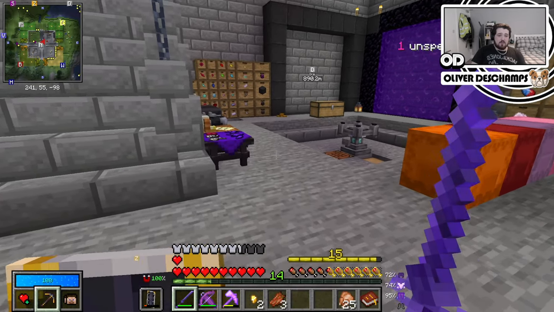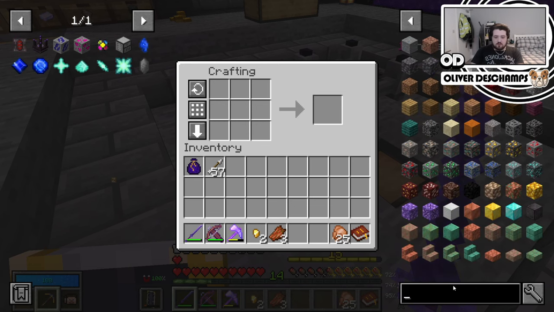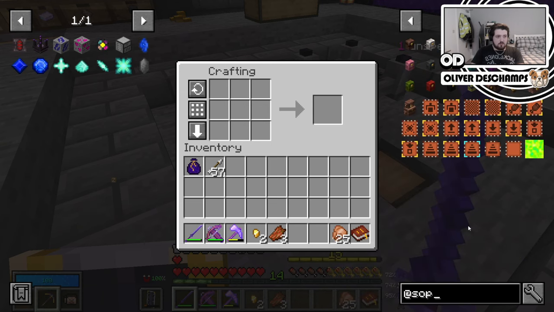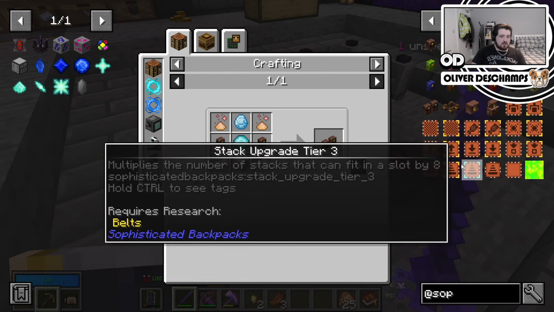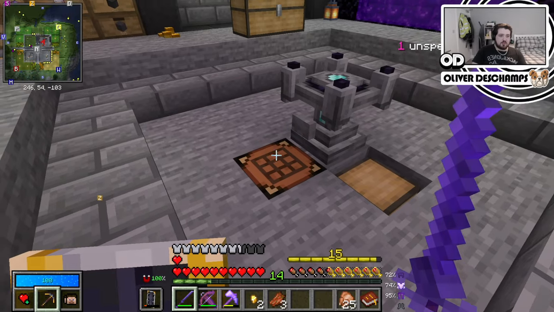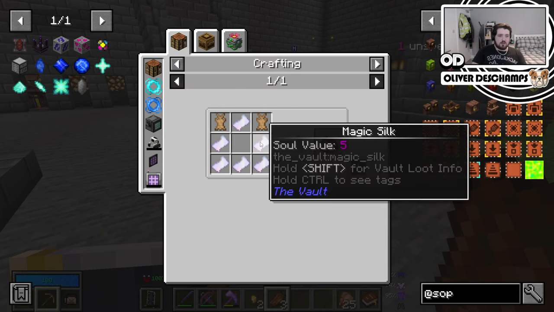But now we can make pouches, which, if I look at pouch. What mod is this under? Sophisticated backpacks. Oh, okay. Okay, right. So we can currently make these ones. I don't think we can make the double, right? Because the double is double pouches, yeah. So we can currently make the normal pouches, though, these little ones, which needs a bundle, which needs 2 rabbit hides. And some magic stuff.